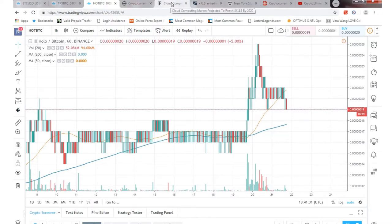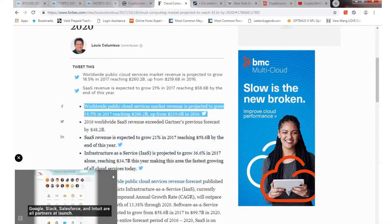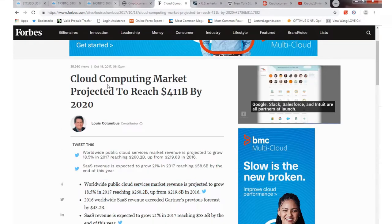But I want to talk about cloud computing. And this isn't clickbait — this is actual fact of what I think the projected price will be. I don't know when. It could be a year, it could be five years, it could be ten years. But this is why I think like that. So right now, according to the statistics and studies, the cloud computing market is projected to reach $411 billion by 2020, so next year.